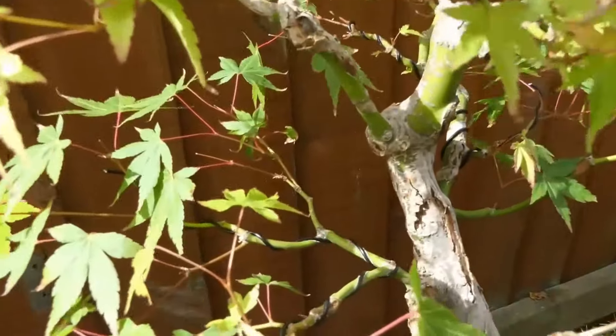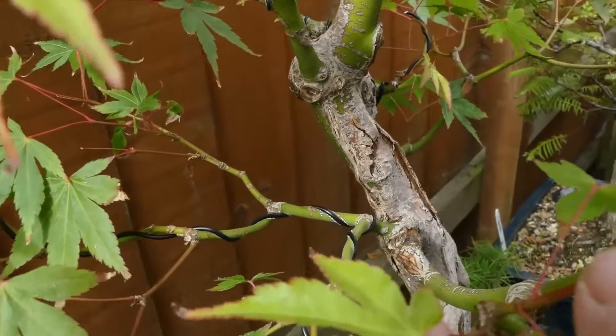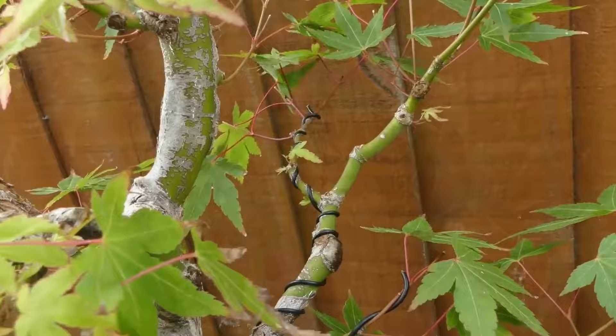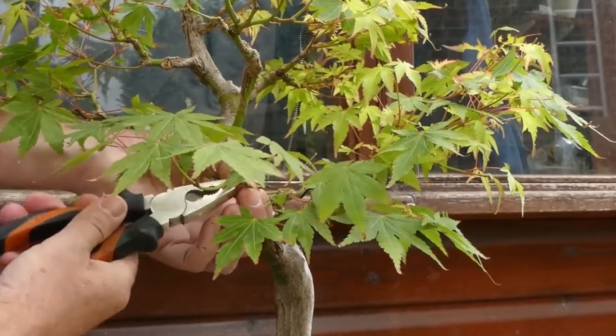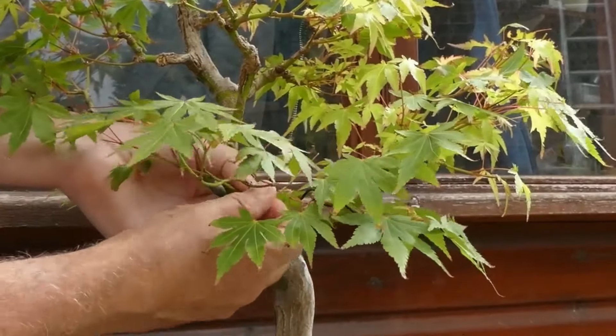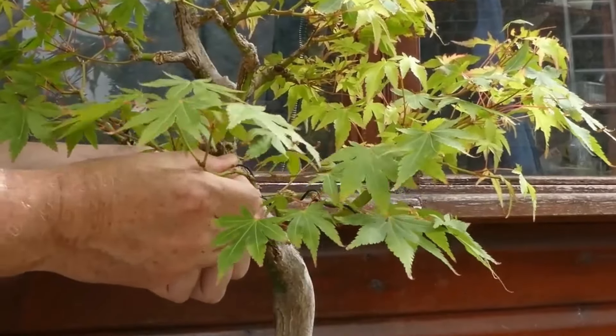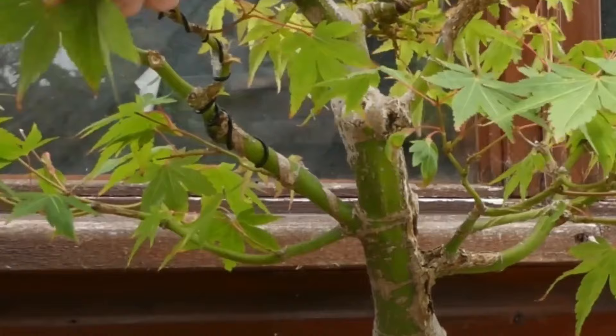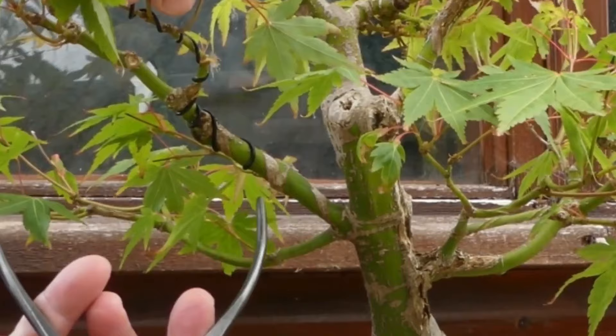Wiring you can do through a lot of the year. The main issue to bear in mind is whether you can see the wire, because once these things start throwing out leaf — maples have a very thick canopy — trying to see where the wire is in mid-May or June can be difficult at the best of times. So I'll do my wiring normally at the leaf-drop period, knowing that throughout the bare period I can see the line, see the buds I'm aiming for, and do the shaping and bending I want. It also means that come springtime they've usually set in position and I can take the wire off. The risk in spring is that wire could be coming off again just four weeks later if the maple throws out lots of growth.